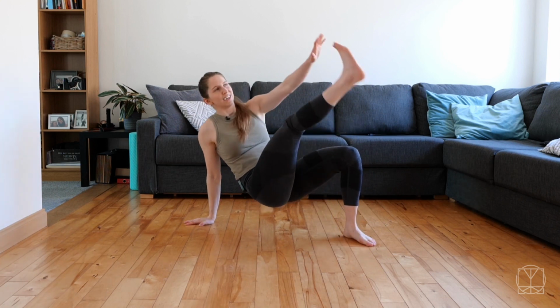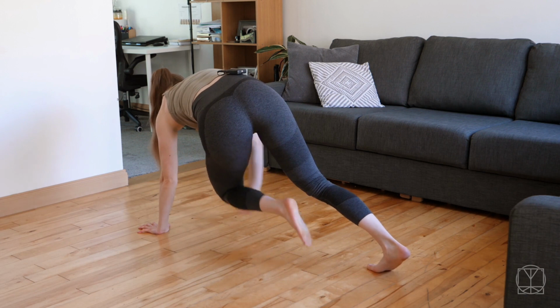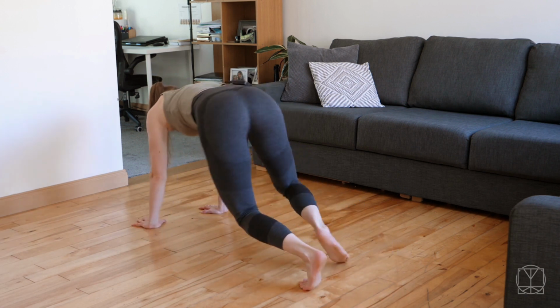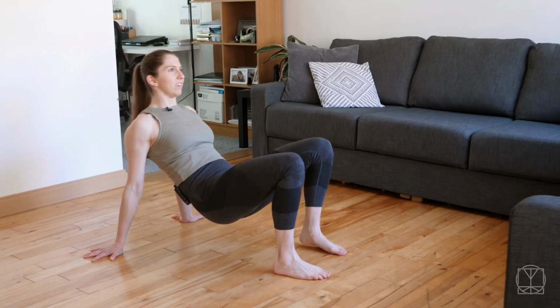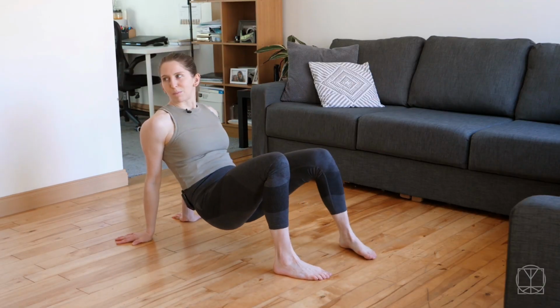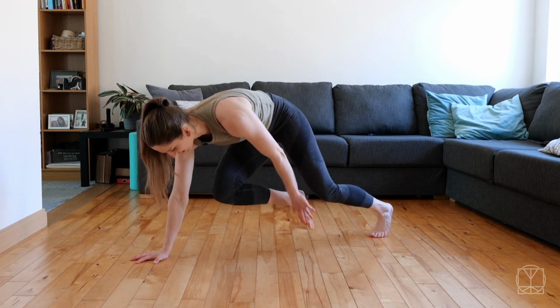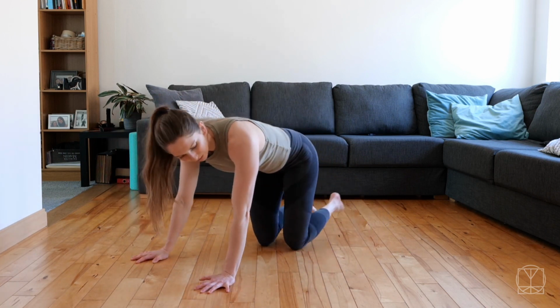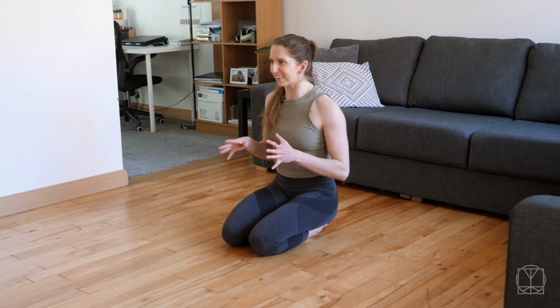Toe touch, back to bear, toe touch, to crab, toe touch, back to bear, last one, and toe touch. Awesome. So that's sort of like the basics. They're still quite tricky, but that's bear to crab.